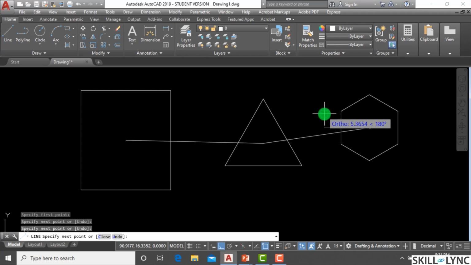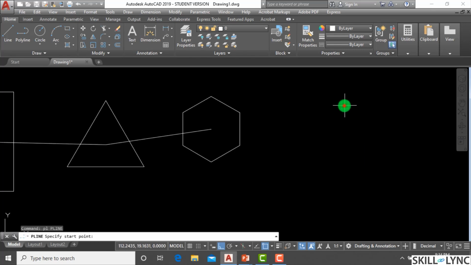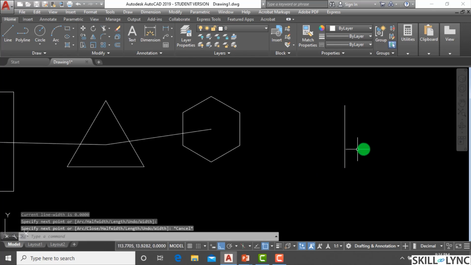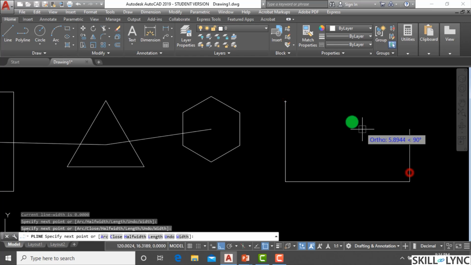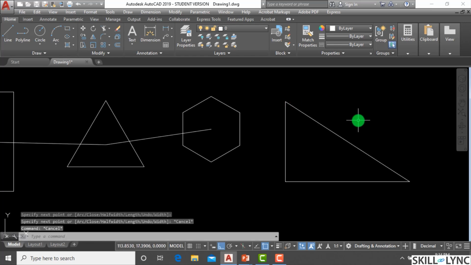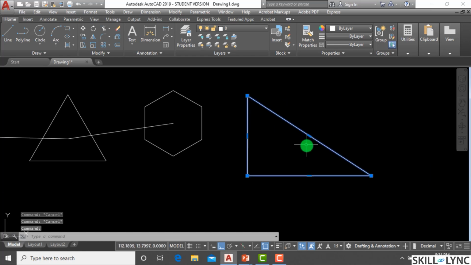So geometric center is the geometric center of a closed entity, like a rectangle. Now if I create a closed entity with the help of a polyline, will it snap? Now you can see, you have created this. That can be the center of gravity sometimes, or we say CG. There is a closed entity created by a polyline.